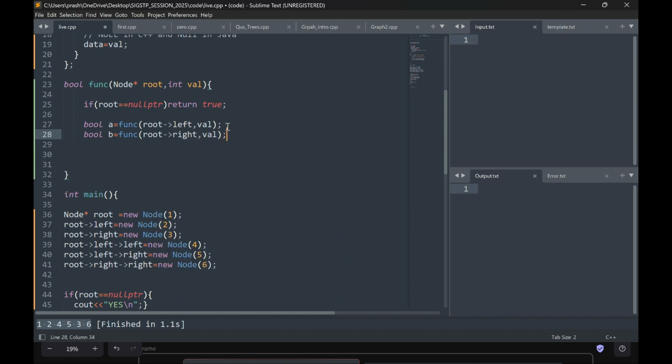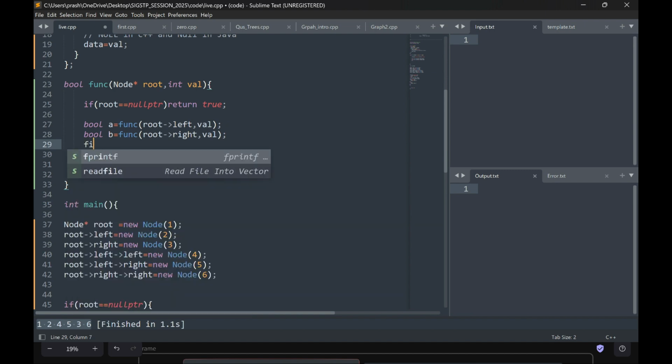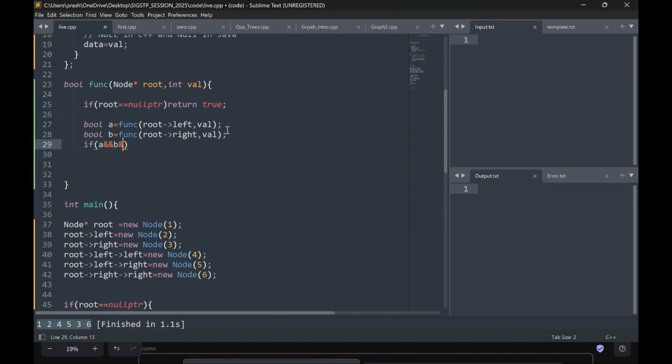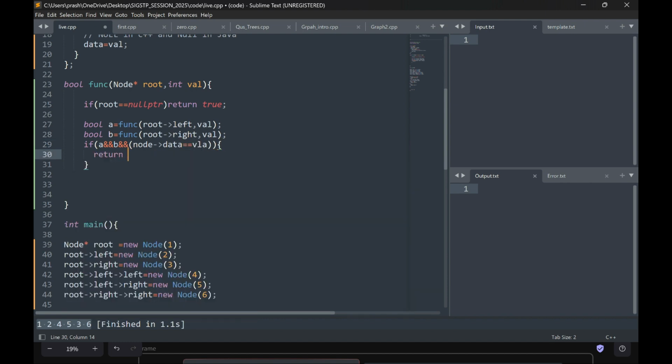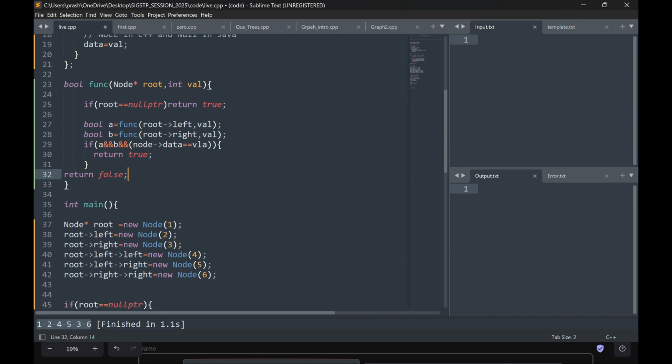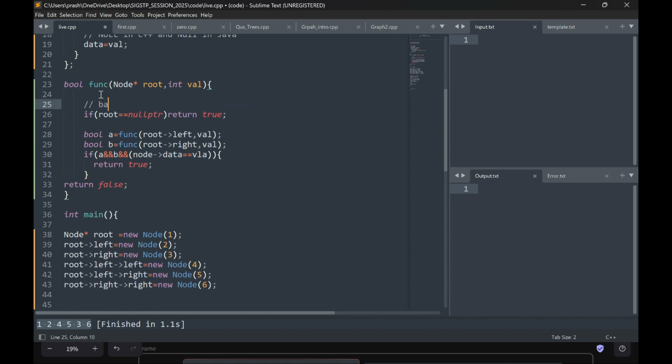After that, if A and B are true and node data is equal to value, then return true, else return false. It said that if root is null ptr, this is the base case. If root is already null ptr, then return true.